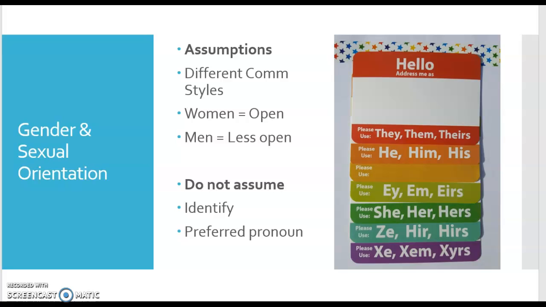Now, my personal pronouns are she, her, hers. The next person sitting next to me may look like me on the outer shell and may prefer they, them, theirs. Simple things like name tags that you see before you or email signatures are a great way to bridge that gap and alleviate what could potentially be an awkward conversation. But I challenge you to have the awkward conversation, because the more we talk about this, the more we get over, I don't know how to ask, I don't know how to say, the more we can communicate effectively and ethically to everybody, regardless of their sexual orientation.